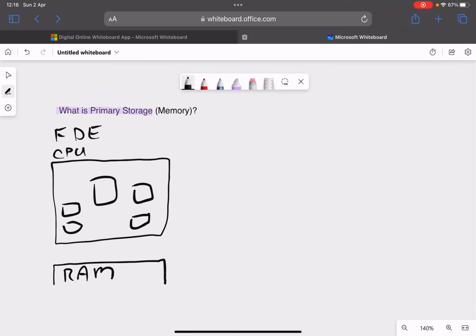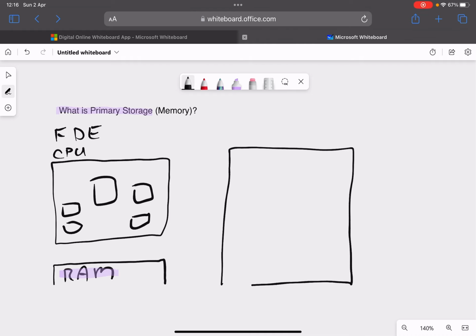Now, the random access memory holds instructions for programs that you are using currently. So if you're not using it, it's not there. So if it's not there, where is it? Well, it's in your hard drive, which is secondary storage, so I won't talk too much about this, but imagine I have PowerPoint and I want to use PowerPoint, so I go up and I click on PowerPoint on my computer. What happens is the instructions to run PowerPoint are then put into my RAM, and now my CPU can directly communicate with my RAM to get the instructions out of it. And that's how it works.